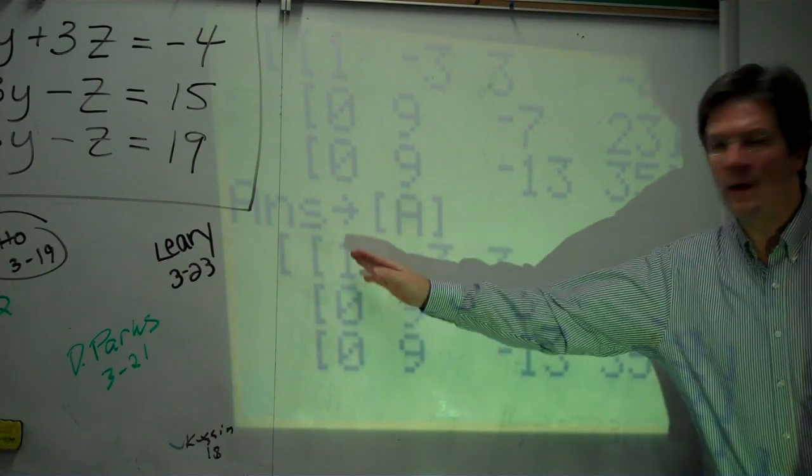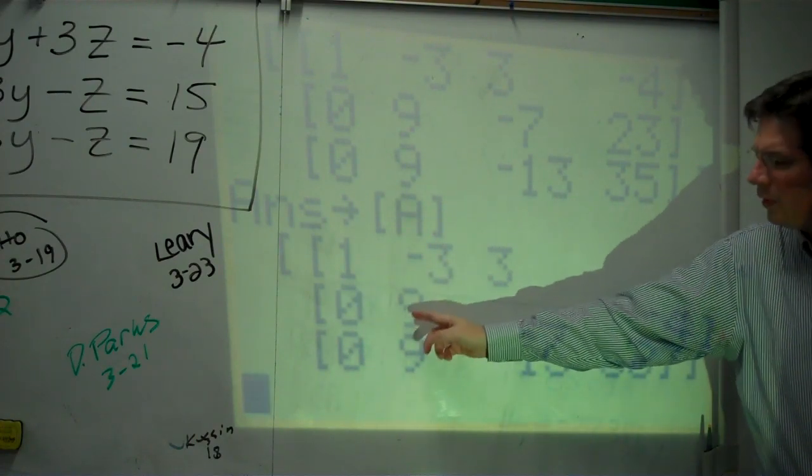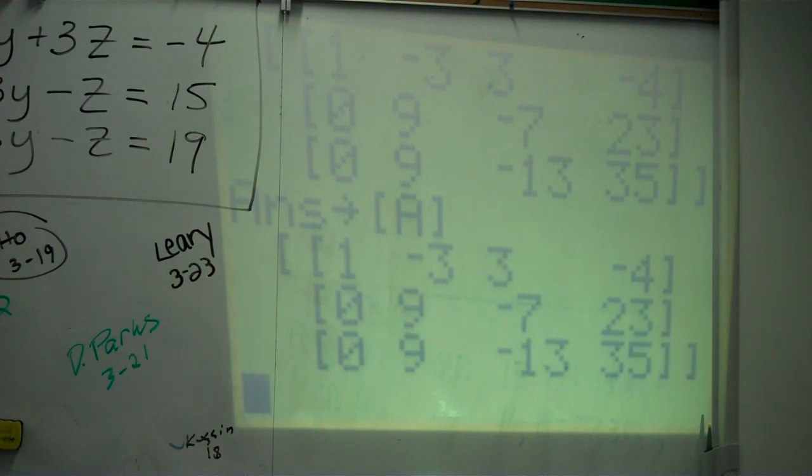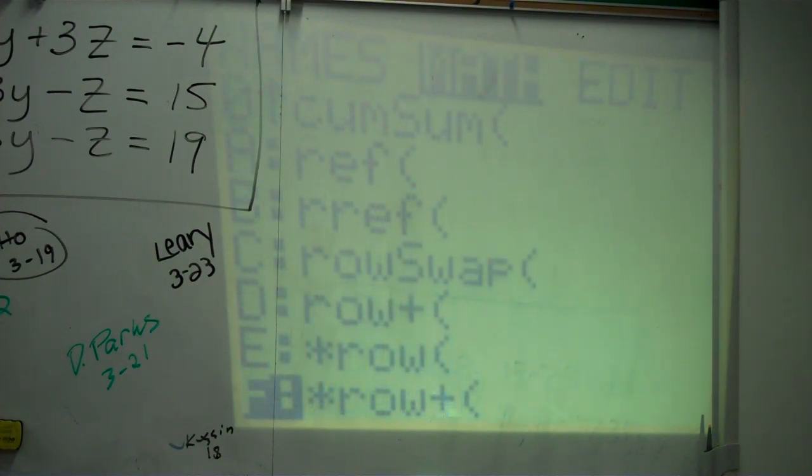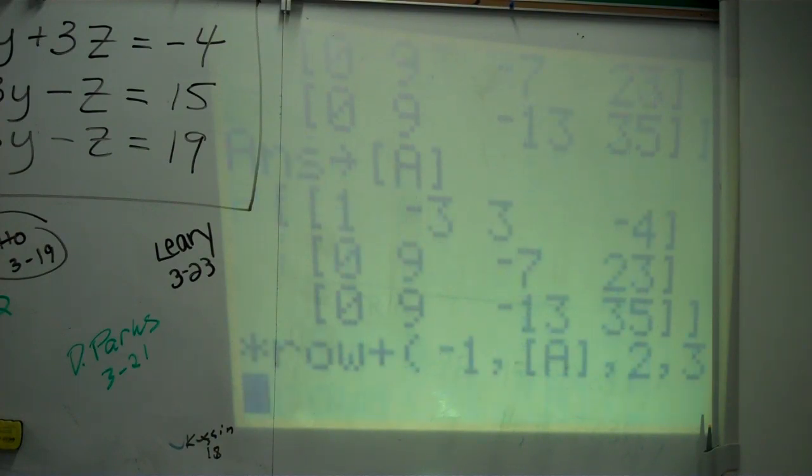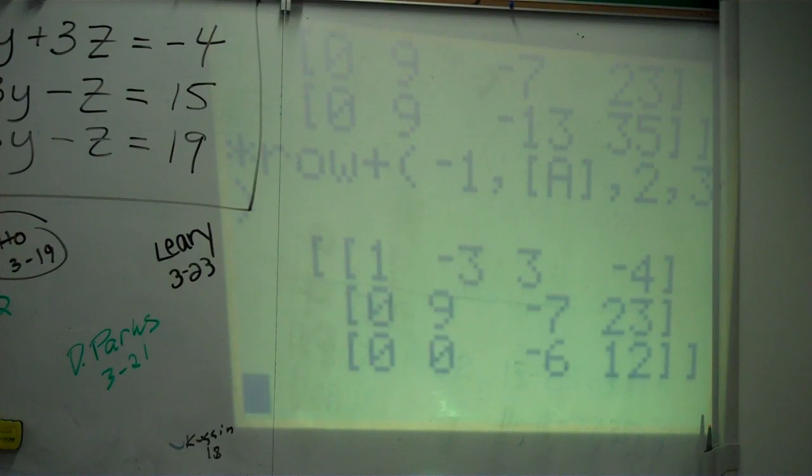Okay, we're getting our zeros. Our strategy is to work down underneath the diagonal and get our zeros. Now I think we should get rid of that nine right here in row three, second column. So to do that, we can multiply row two by negative one and add it to row three. So I already saved mine, so I'm going to hit the matrix math feature, negative one, matrix A. I'm multiplying row two by negative one and adding it to row three. That one will soon be a zero. Boom, that's zero. I'm going to save it, store it, and it is saved.